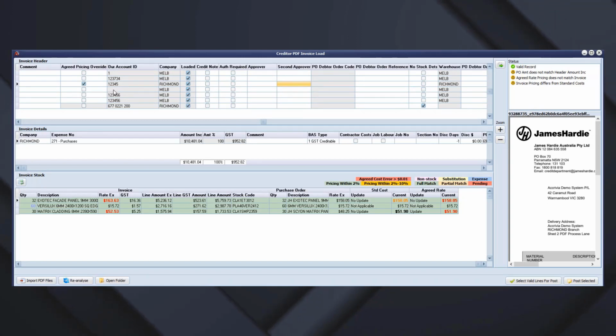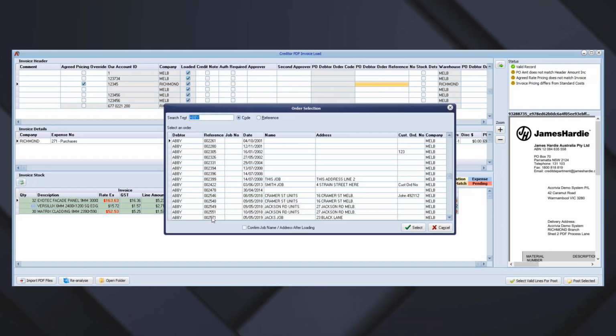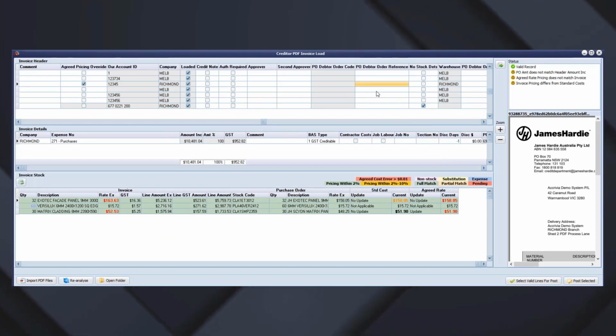Where the purchase order relates to a debtor's order, we will show you the debtor's order and their reference in here. You can double click in here and choose to realign that to another order's reference if needed. The reason we allow you to double click and override is that, on occasion, the loaded data which has come from the purchase order, which draws back to the original debtor's order reference, may need you to tune that up. Again, we might have had a back order situation occur with the debtor's order, or other fringe-edged scenarios. So we do allow a double click action to reselect that. But as a rule, if that's applicable, you'll find it's in there.